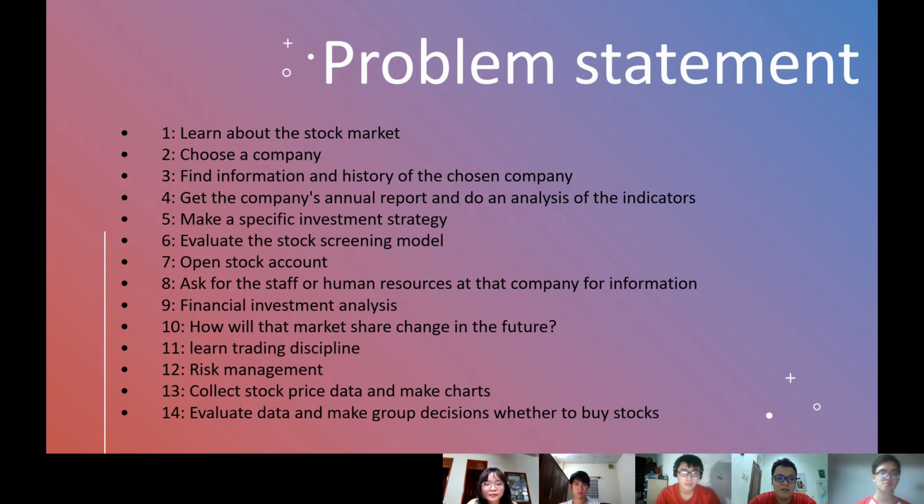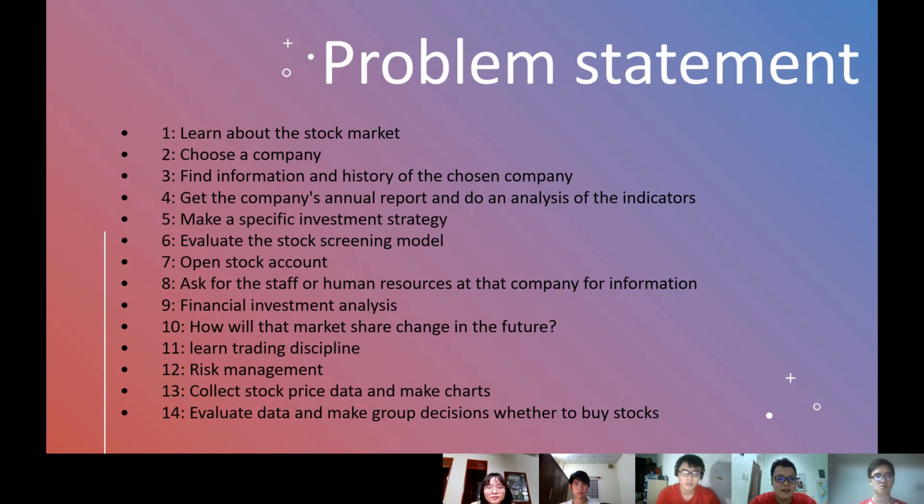First is learn about the stock market. Choose a company, find information and history of the chosen company. Get the company's annual report and do an analysis of indicators. Make a specific investment strategy. Evaluate the stock screening model. Open stock account. Ask for the staff or human resources at that company for information. Financial investment analysis and suppose the market share change in the future.